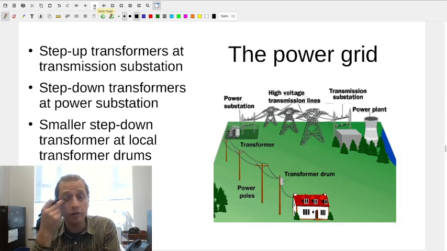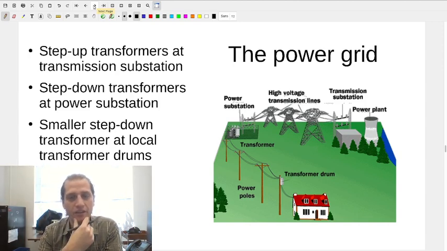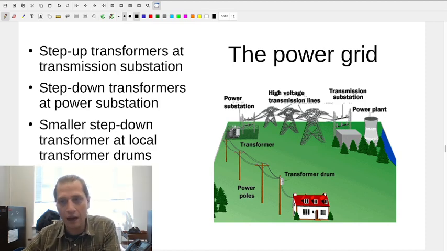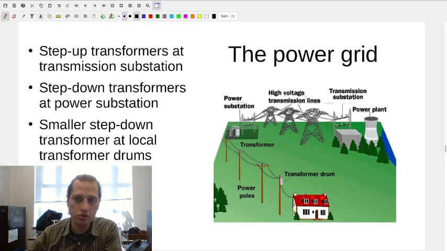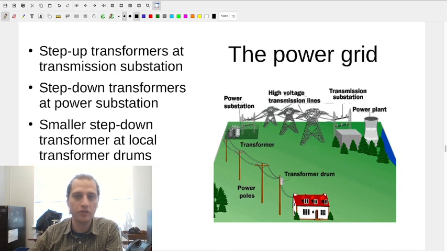Now, our power grid is very well designed in some sense to take advantage of these things. So at the power plant, steam is used to turn a big turbine, and then that produces AC power, and then you have what are called transmission substations to increase the voltage for bringing that energy from the power plant to our homes.